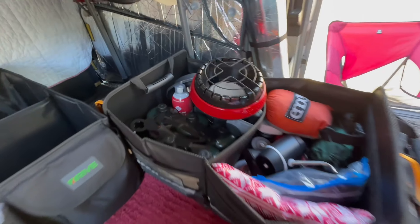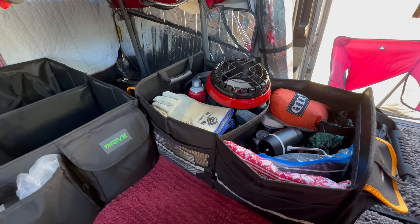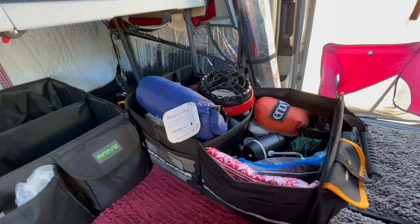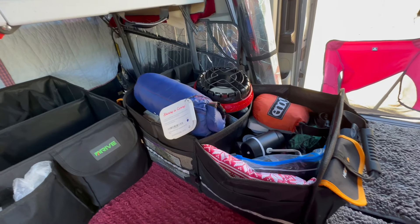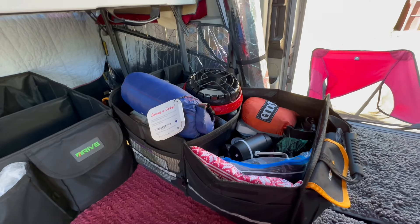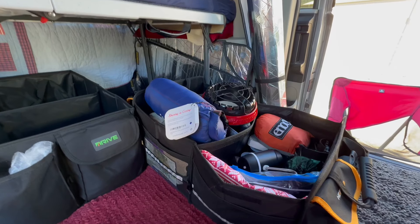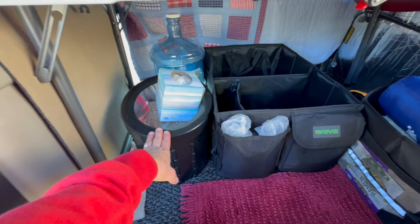As you can see, I wouldn't need much more for a month than I would for 10 days. The only things you need more of than for a small trip are food, water, and maybe a little more clothing to stretch it between laundry cycles. You don't need much — food is at every store you go to, and if you ran out of something you could just go pick it up. So I wouldn't stock this van for an entire month with food, water, or even toilet pellets — I'd get them as I need them.